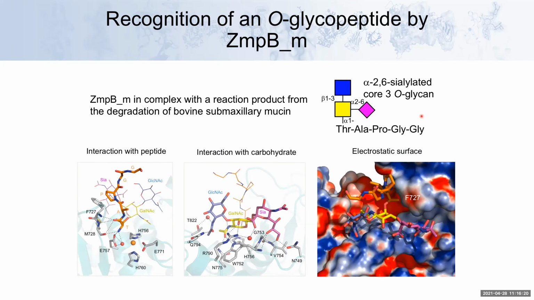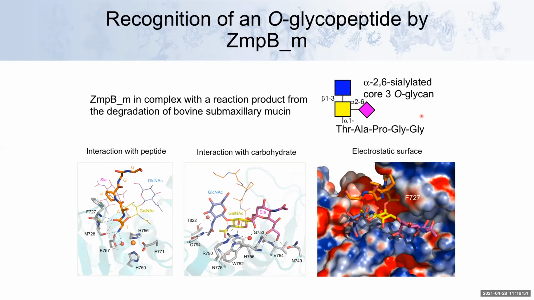And this experiment here was the one that really launched this project. And it was one of the ones that a postdoc does, and you're kind of wondering, is this really going to work? Because it was definitely a lob deep into the end zone. And so this was Liz that did this. And what she did was she had a drop of ZmpB with the crystal growing in it, and she literally added bovine submaxillary mucin powder to it. So basically turned her nice crystal drop into a snotty mess.